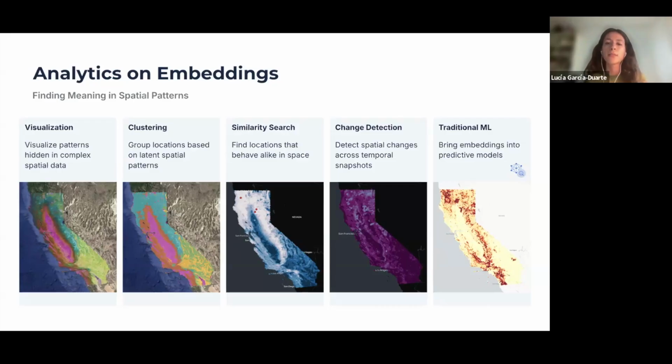In this new extension package that I'm talking about, it will include the components to run visualization, clustering, similarity search, and change detection. But we actually have already available another extension package that allows you to work with models. Basically, what this extension package does is it grabs the capabilities of BigQuery ML so that you can train your models, run predictions, evaluate your models. And this is very good because it allows you to bring embeddings into predictive models directly using workflows, so you can have all your analysis together in the same tool.